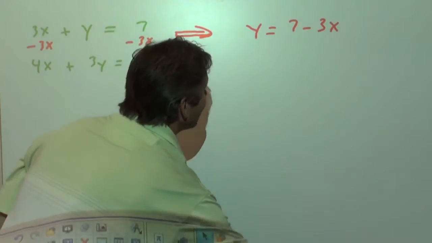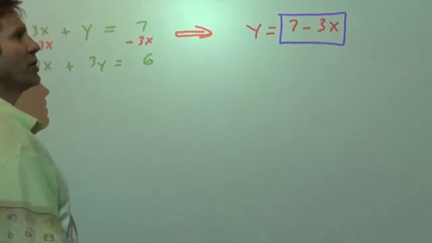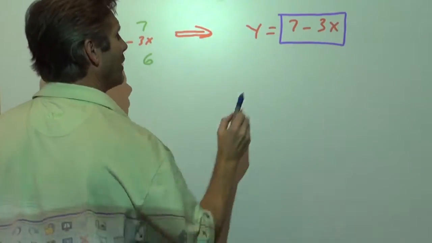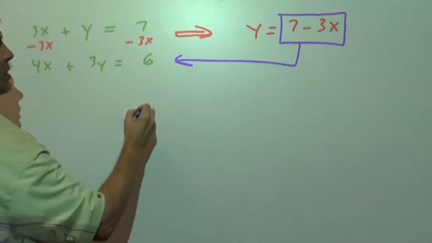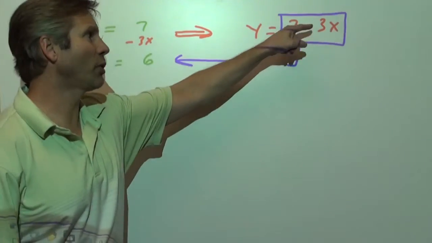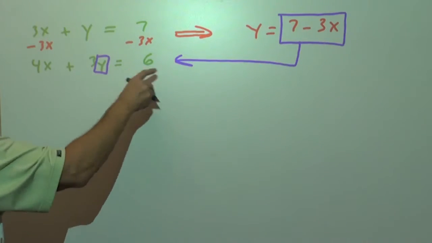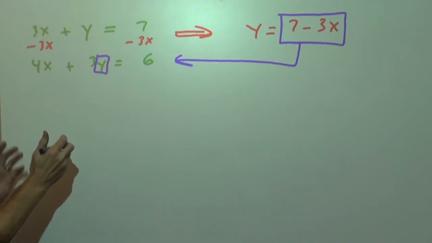So what do we now have? We now have y defined by x. Y is a function of x. That's what it means. So wherever we see a y, we can replace it with this right here. So we now take this into the second equation so that the first equation will have an impact on the second equation, and where we see the y, we'll replace it with that has an x term in it. We create an equation with one variable.